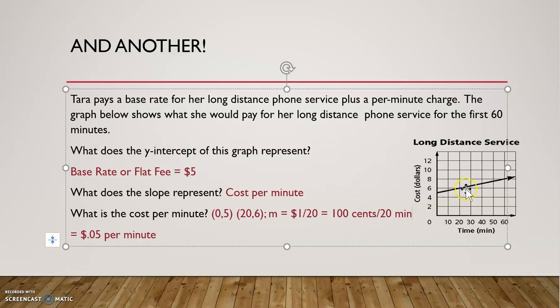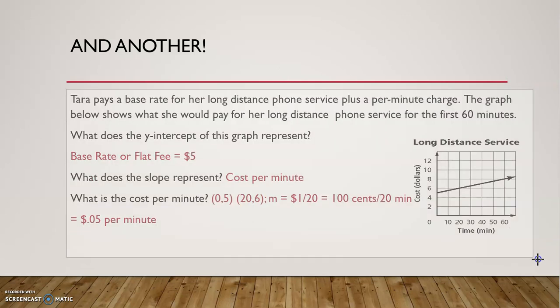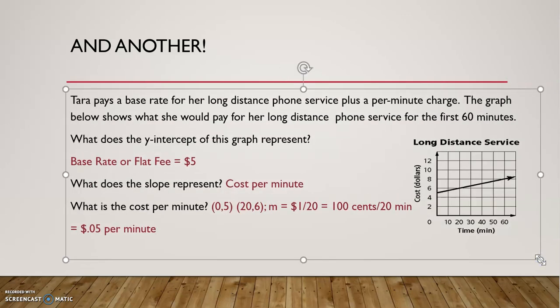So that's what that slope, that steady increase is showing, that after your first minute, second minute, each time you're adding an extra 5 cents. And we found that specific number by calculating the slope with two identifiable points. And the two identifiable points I used were 0, 5, and 20, 6. Now, you could have used 26, and then look over here. We could have used 60 and 8, and we would have got the same exact thing, that it comes out to 5 cents per minute. But again, if you were just asked to interpret what the slope represents, it's just the cost per minute for the phone call. So what we're trying to do here is put into words what the slope is, and then sometimes you're asked to attach a number to it as well. But the most important thing right now is that you're just able to recognize what that slope means in real world terms.